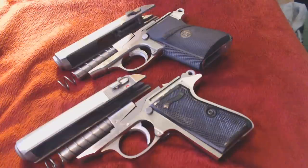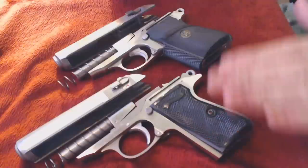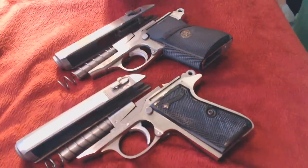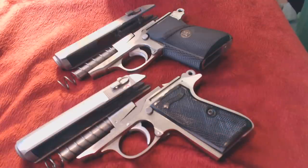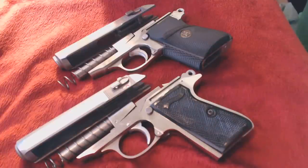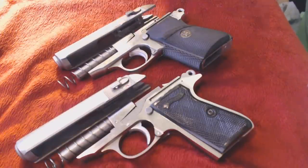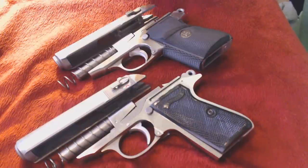I'm going to tell you the differences between the two so in case you want to go out and buy one, you'll know. Smith & Wesson, after I've torn all these apart, cleaned them, and shot them — made a lot of good improvements on their PPK version, at least in my opinion. The history behind it was that after about 10 years of manufacturing, they had a recall. Whenever you would decock the gun with a round in the barrel, it was quote-unquote possible that it could go off — the hammer block didn't block the trigger coming down. They had a recall and everybody sent them in, which gave them a bit of a black eye, but the modifications they made were good.